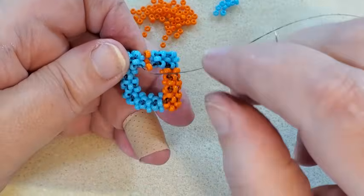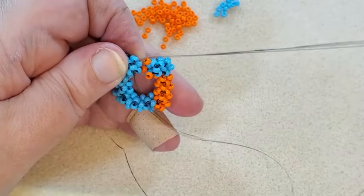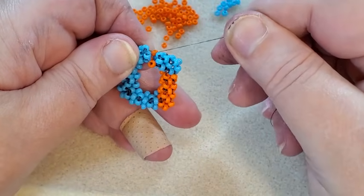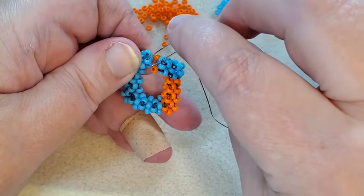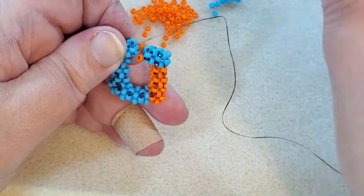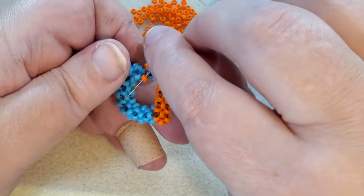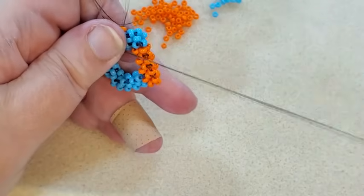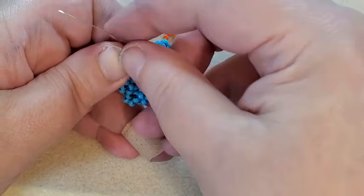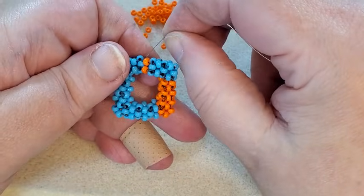Now I'm going to go into the next base bead. Now here I've got 3 of my beads. I've got the orange bead for the bottom and the 2 blue for each side. So I'm going to pick up an orange bead and go into this bead, back into this orange bead, and back up into this blue bead to join that side together.